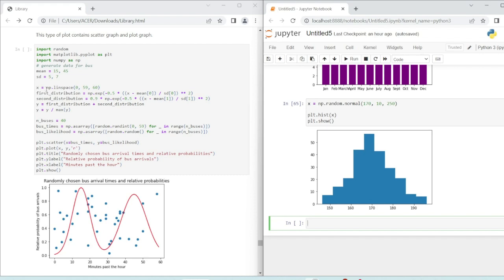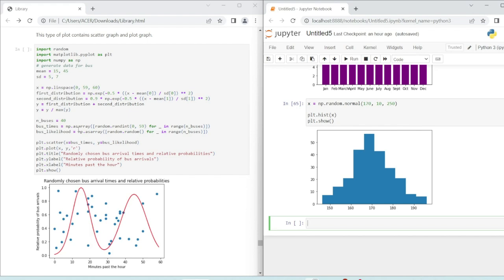So x is 60. This is the time, so it's a minute time, between 0 to 59. It's a time from 0 minute to 59 minute, and x is the random distribution. So I'm plotting just a random plot to plot the time of the 40 buses in 1 hour.